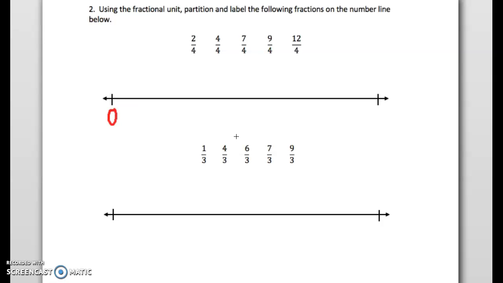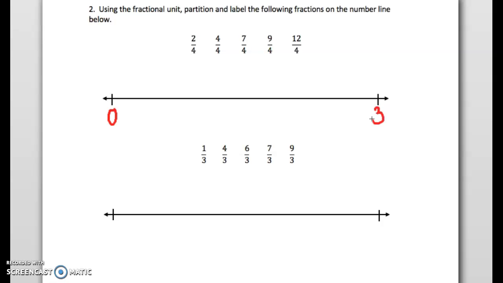Now let's take a look at our largest fraction. Here we have 12/4. And in order to find what our missing endpoint will be, we have to think. We know 4/4 are in 1/2. So what would happen if I doubled that? So let's count by 4s. 4/4, 8/4, 12/4. So you should have 3 fingers up in front of you. Our second endpoint is going to be 3.